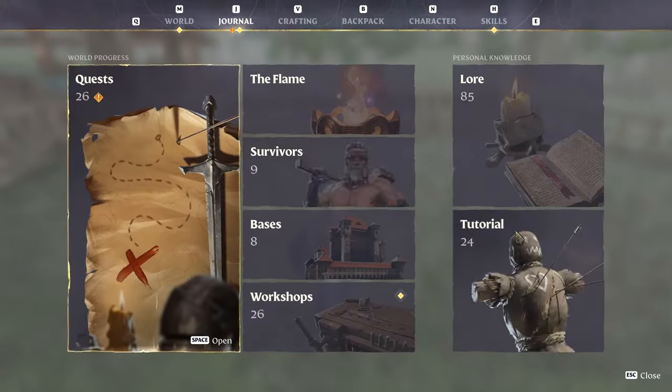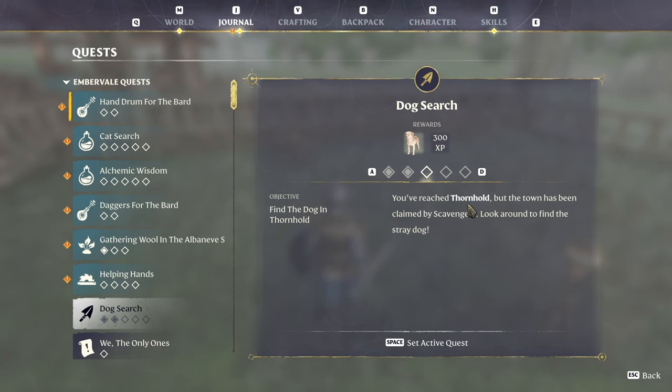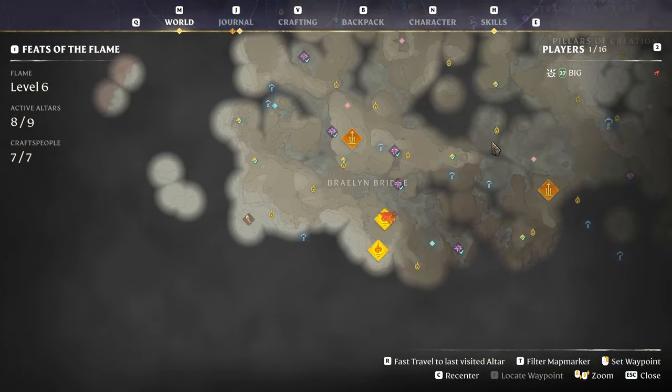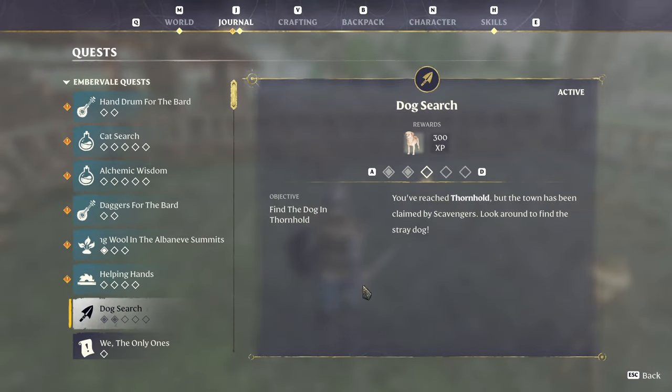Well, let's see. Quests. Cat search. This is the alchemist. But we don't have cat stinging nettle and lone thistle. So maybe the food is in there? This is in the new area. Dog search. You've reached Thornhold, but the town has been cleaned by scavenging. Look around to find the stray dog. So that's in Thornhold. Where is that on my map? Where's Thornhold? It doesn't say. I don't know where Thornhold is on the map, mister.